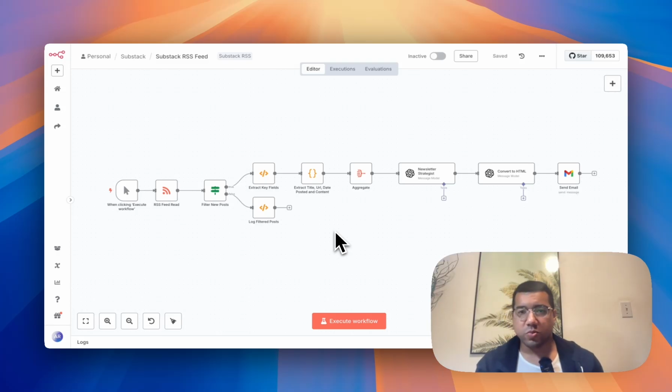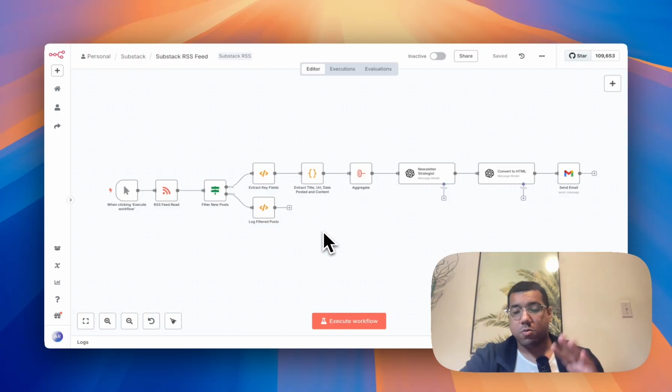Do you want to use pre-built automations in n8n or back up your own workflows in seconds? In this quick guide, I'll show you exactly how to import, export, and safely store your n8n workflows, even if you're getting started. So let's get right into it.